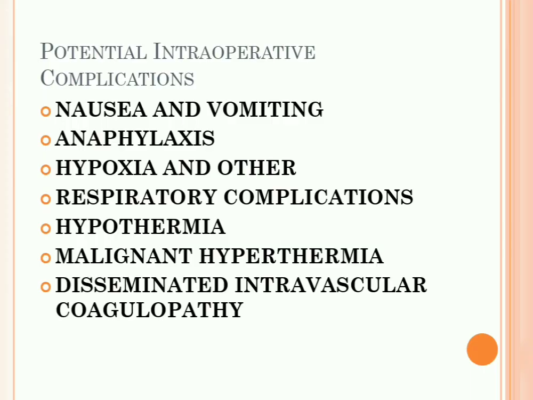Now, the goal of treatment is to decrease metabolism, reverse the metabolic and respiratory acidosis, correct dysrhythmias, decrease body temperature, provide oxygen and nutrition to the tissues, and then correct electrolyte imbalance. So a treatment protocol should be posted in the OR or be readily available in a malignant hyperthermia cart. Although malignant hyperthermia usually presents about 10 to 20 minutes after the induction of anesthesia, it can also occur in the first 24 hours after surgery.